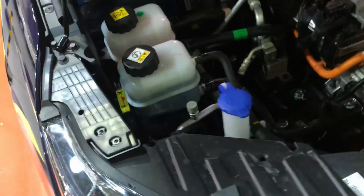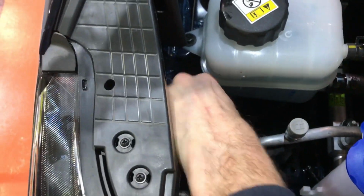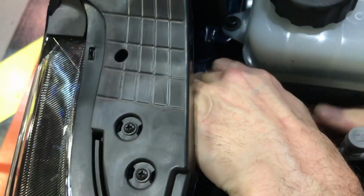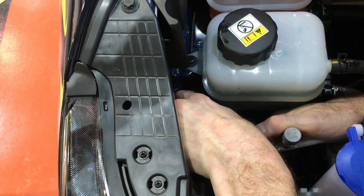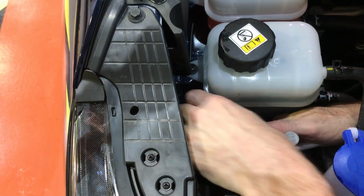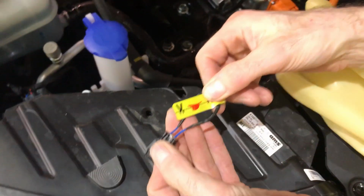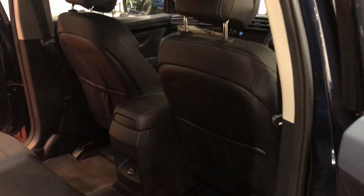And then we'll go over to the interlock connector down by the coolant bottle here, which is another 12-volt circuit, so we don't need the gloves. And we'll disconnect that to ensure that all of the high voltage relays are 100% disconnected. So we'll keep hold of this for now, but as we move around the vehicle to disconnect the service plug, once that has been disconnected, we'll lock the interlock connector and the service plug away.